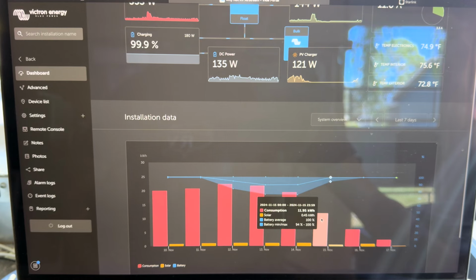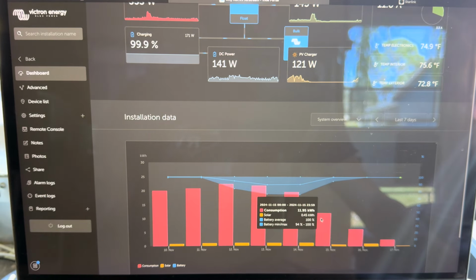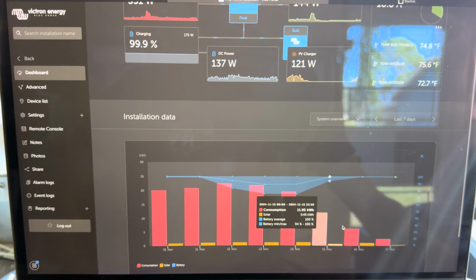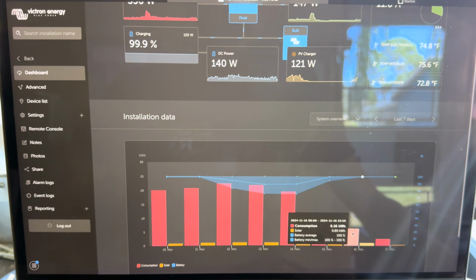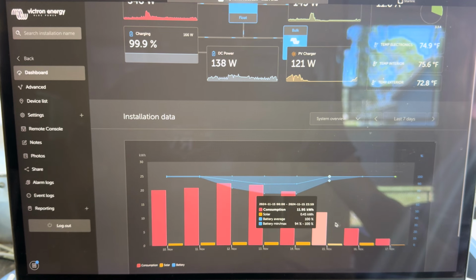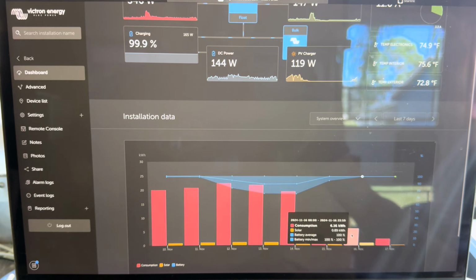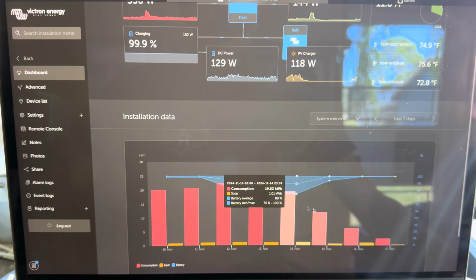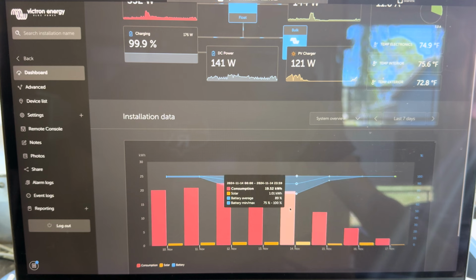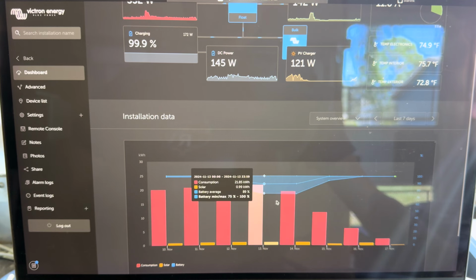Now, of course, there's still other things running, such as my computer, monitor, TVs, charging, etc. So I went ahead and turned off both air conditioners and opened up all my windows and just suffered the heat a little bit, because it was basically 85 degrees all of these days here, right? Mid 80s. So now this day had nothing else on, just the regular stuff in the RV, and I still pulled 6.16.